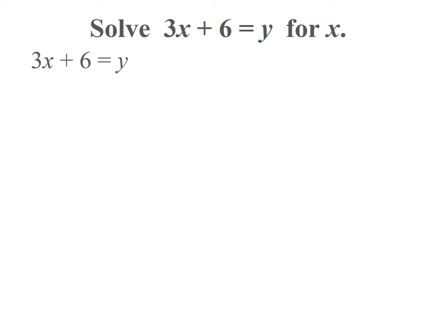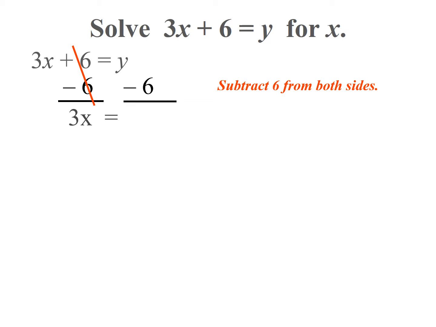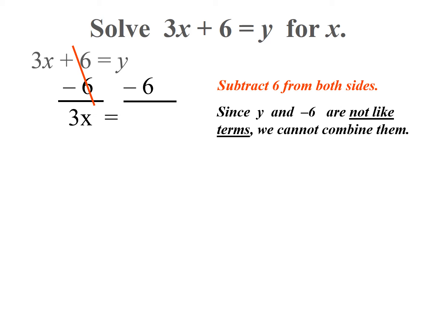We're solving for x. All we have to do is start with addition and subtraction. And the only thing that's being added right now is the 6. So let's get rid of the 6. Subtract it from both sides. Simple. Step 1. And we end up with this. Okay, we know that the y and the -6 are not compatible. They're not like terms. They're just going to be separate, side by side.